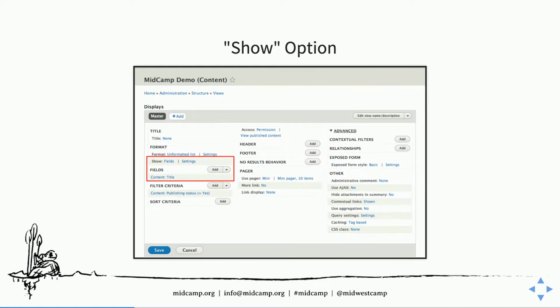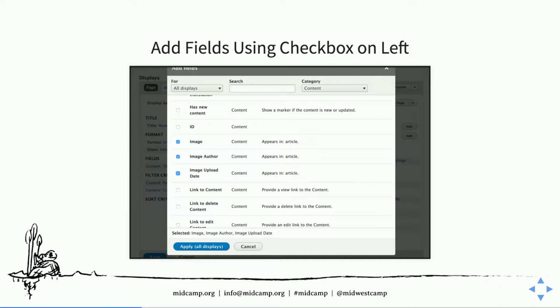So that's describing what exactly we're showing about the content. Up top, right above it, the area we're also concerned about says show fields. This says that we can define which fields we want to show. There's one other main option that we'll get into in a second.